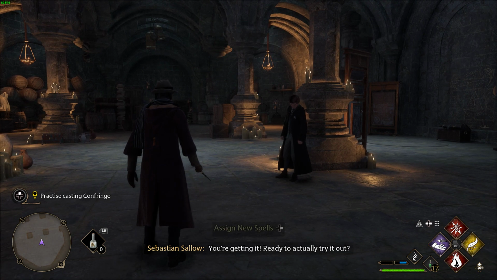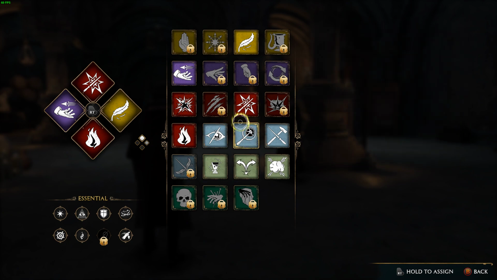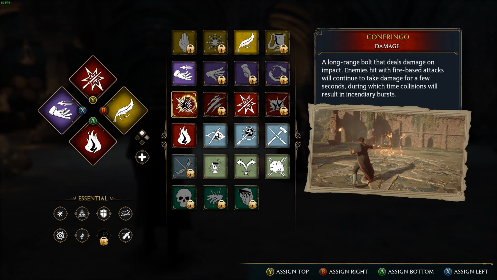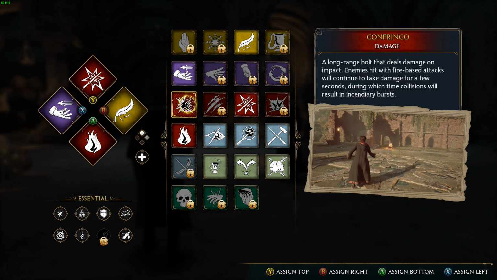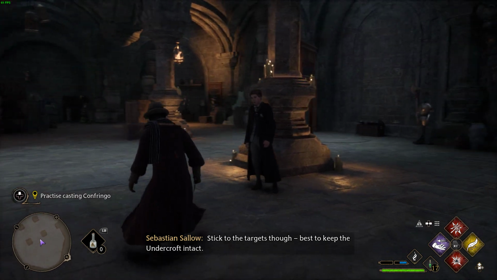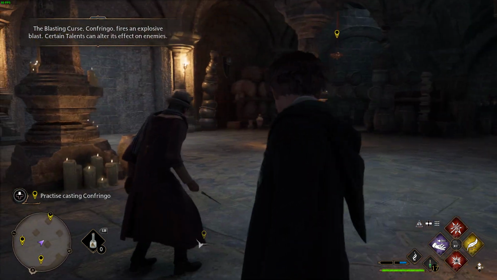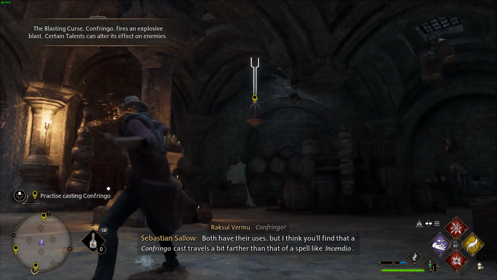Ready to actually try it out? Stick to the target. Best to keep the Undercroft intact. Have a go at those candelabras. Both have their uses. Confringo!